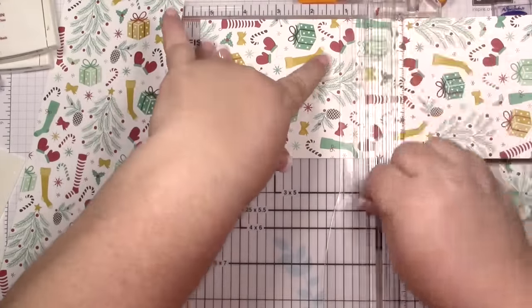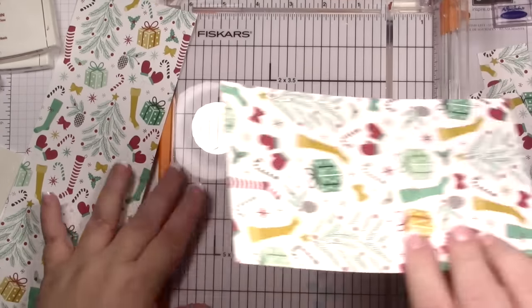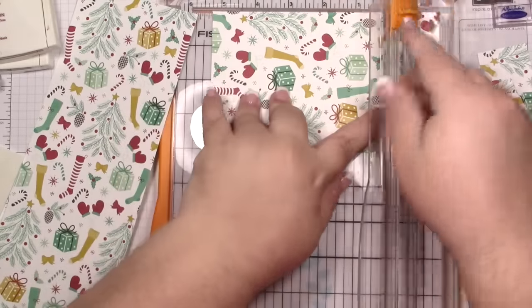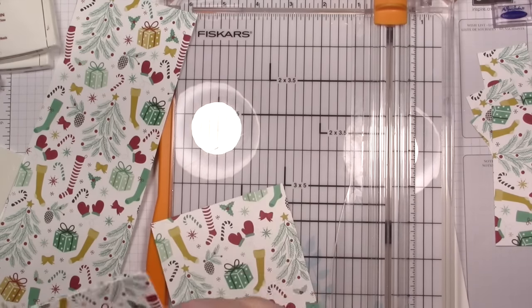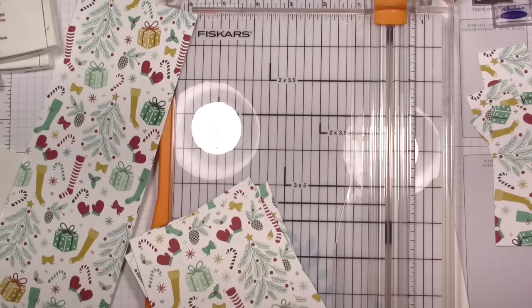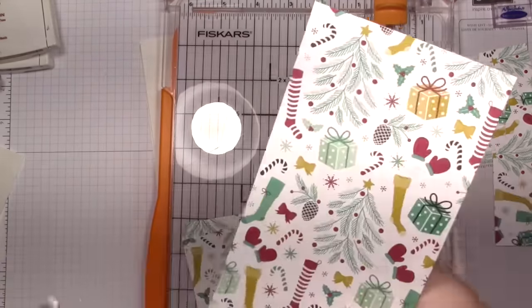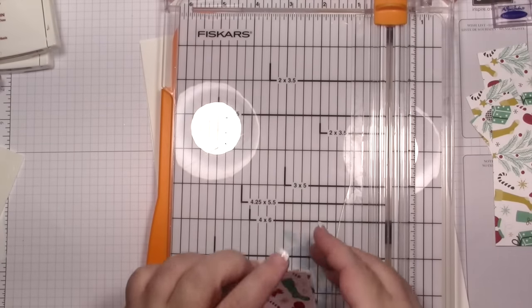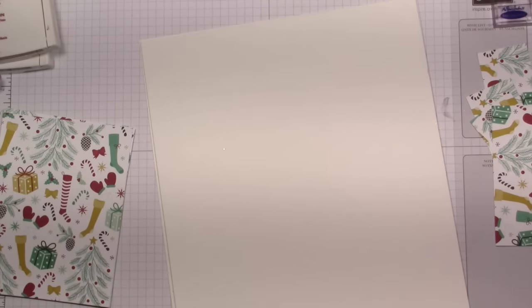I'm going to save the slab strip because I don't think I need it unless my math is off. We'll see. I'm going to make 10 cards today. Perfecto. So I've got one 4 by 12 sheet left. I'm going to bring in my score tool next. I'm going to make top folding cards, so I need my cards to be scored at 5 1/2.